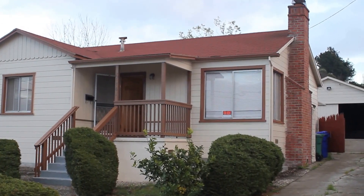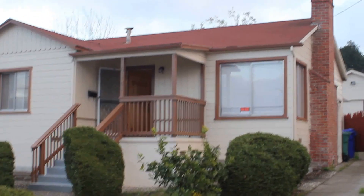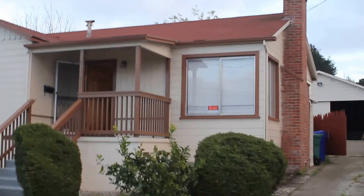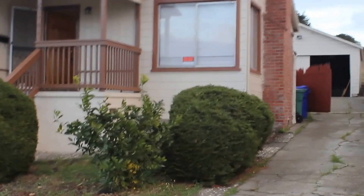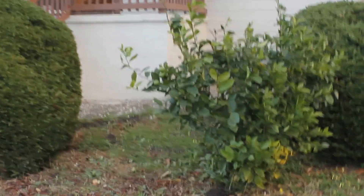This is DMCK Properties with 1761 Tulare Avenue. We're in the front of the house. It's a three bedroom, two bath with a huge addition, garage, driveway, backyard. We just finished renovating it and we're doing some final touches. Just want to show you this little lemon tree that we have here — it's growing a couple of cool lemons.